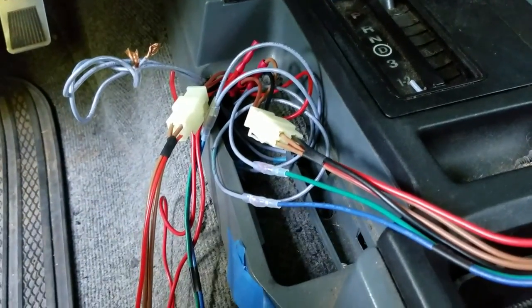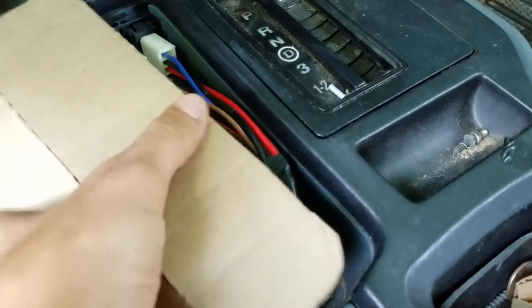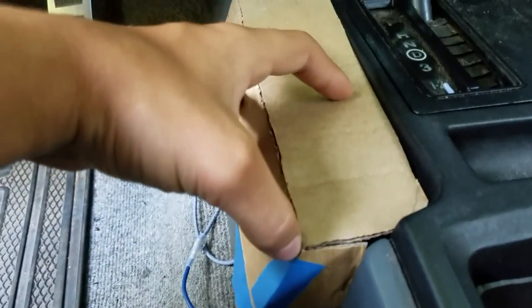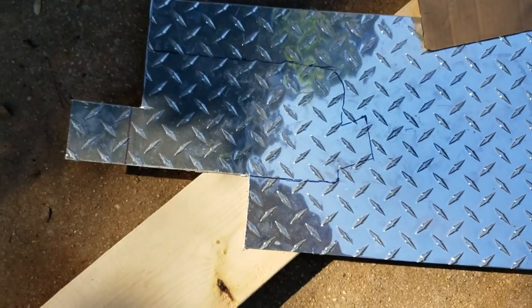Now I'm going to make a cover — add a diamond plate to make it fit nice and flush. I want it to sit right about here, pretty much flush, and I'll self-tap screw it to the plastic. Here's the template I'm using: I cut down the middle, measured it, and rounded off the corners. This slot right here I'll slide it through so it sits flush, self-tap screw along the edge and bottom. It's a really easy template — just make it out of cardboard. It's a lot easier than measuring and engineering. Trace it onto the material you want and go from there.